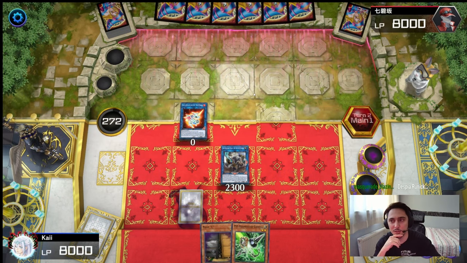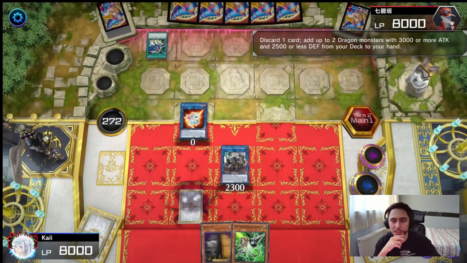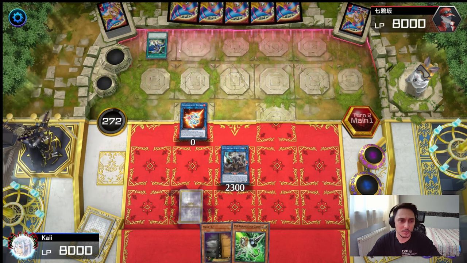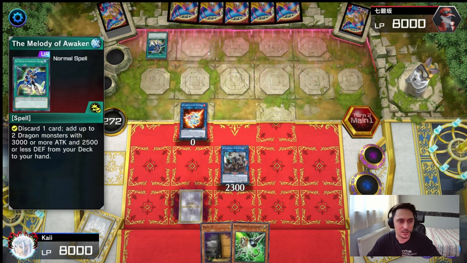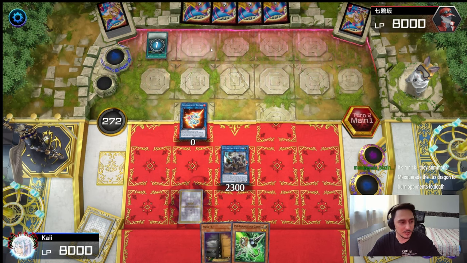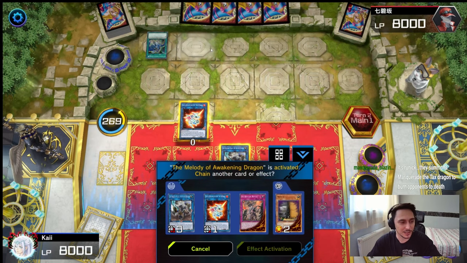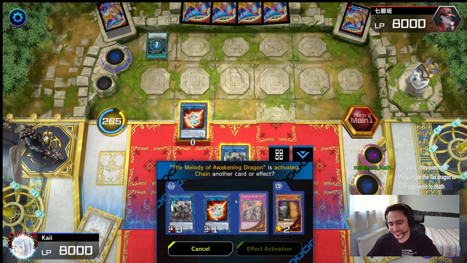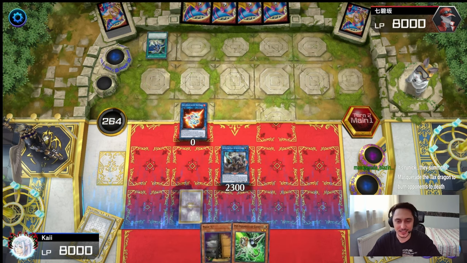Okay. Why is this guy taking so long? Come on. Discard one card, add up to two Dragon monsters. Oh, he's playing Blue Eyes. Oh god, it's ruining this. I'm a masquerade attack strike. Attack strike, to burn opponents to death. Oh no. I would like to see it, to be honest.